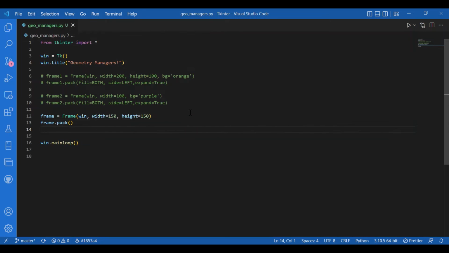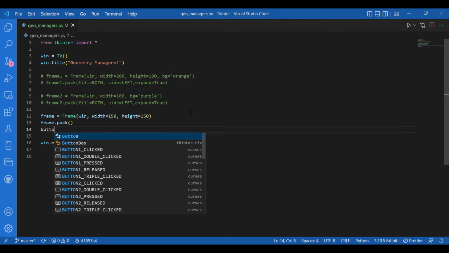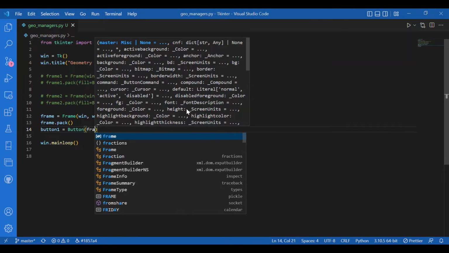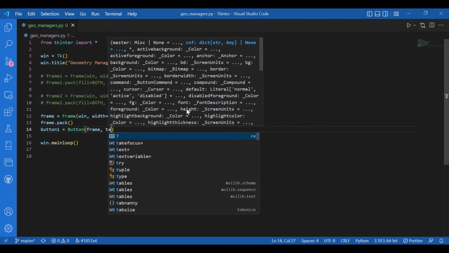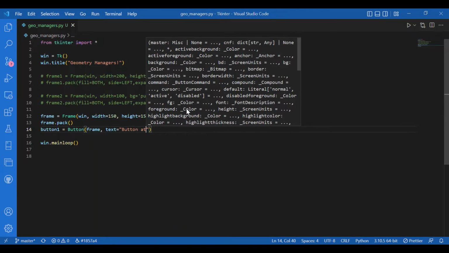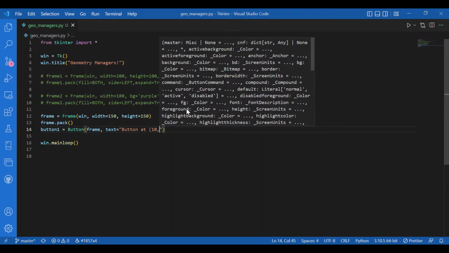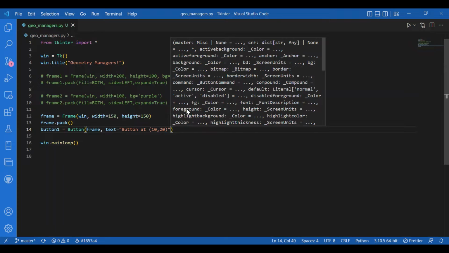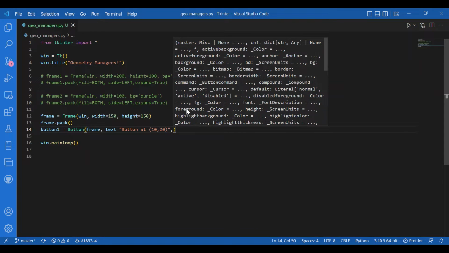So button 1 equals button, and I'll get this button on the frame. So I'll give in the master to be frame. Let the text be button at 10,20. And let the background color be pink.